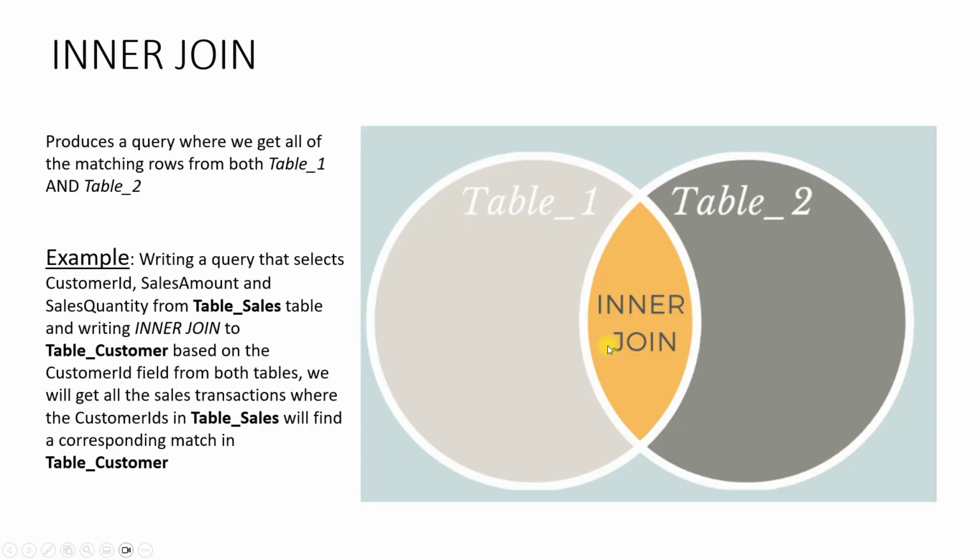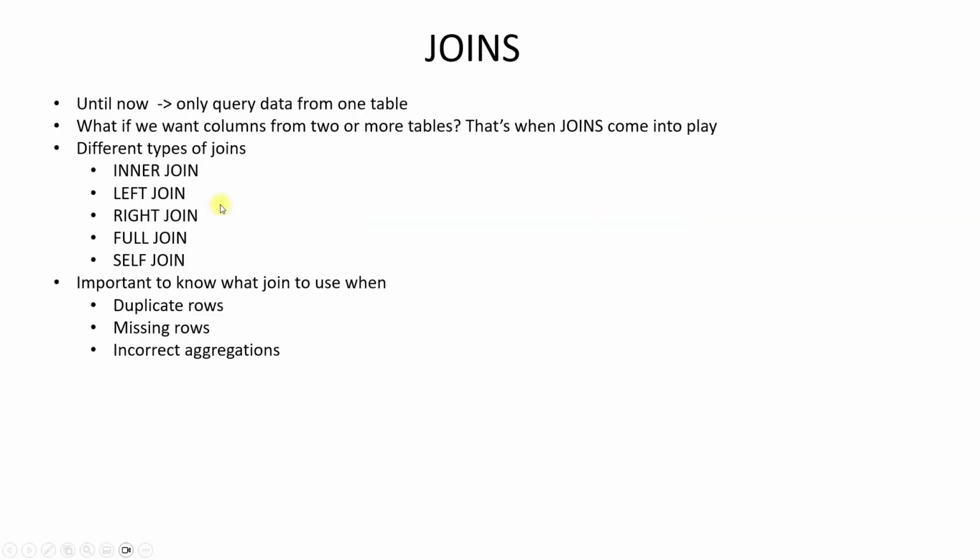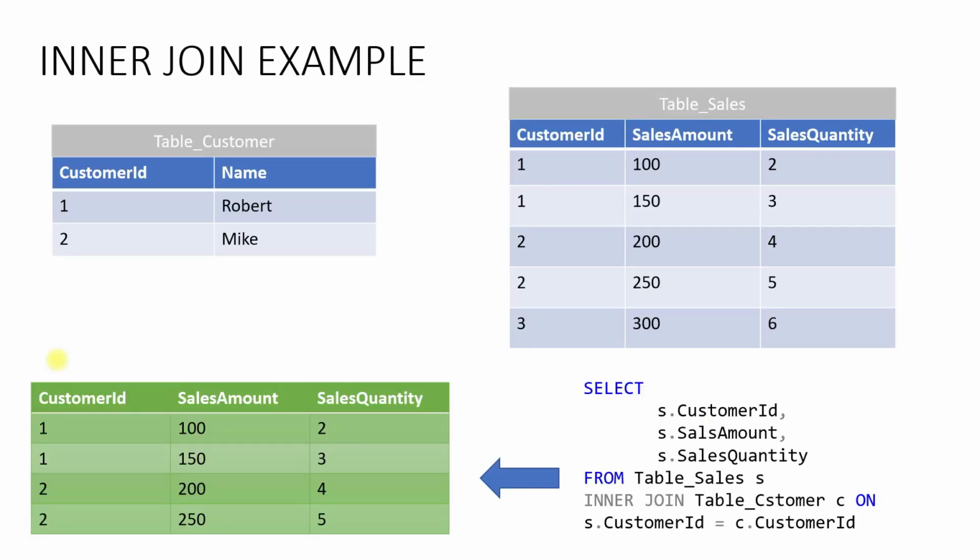So that is sort of what I mentioned here in the first slide, that one of the things you can run into, a bug you can run into when not knowing what join to use when, or at least you do not fully understand the type of join that you're using, is incorrect aggregations. And now that I realize, the missing rows and the incorrect aggregations are kind of the same thing. What we do here is an inner join, so we're missing out on this row here, and therefore we're missing out on the number 300 here. So we're not getting that in our query because we use an inner join.